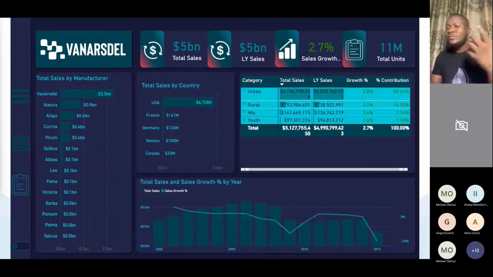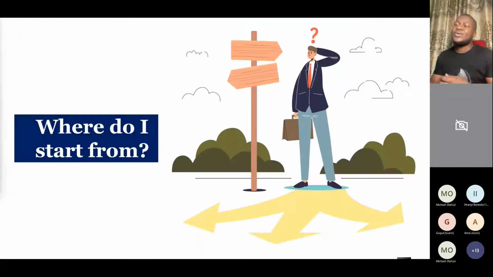Now, how do we get started, or how do we do something like this? If you're starting out, you want to understand where to even start from. If you want to create a report or, I'm sorry, a dashboard, I'll be making one blunder: all through this call, I'll be using dashboard and report interchangeably. I would like to believe they are more or less the same thing, but I think Microsoft has its own way of saying a dashboard is different from a report. Maybe I agree, maybe I don't. I don't want to start that argument, but I'll be using dashboard and report interchangeably.